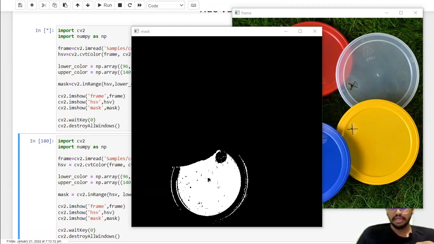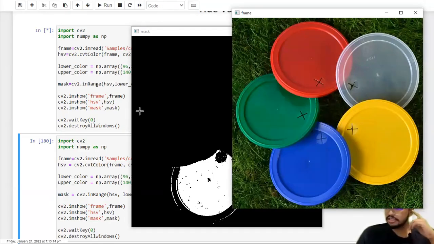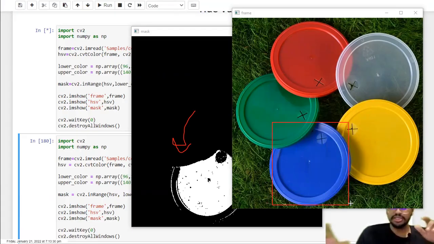I mean, can you draw a rectangle around it and say, okay, this is the blue color lid? Can you do this detection? Yes or no?